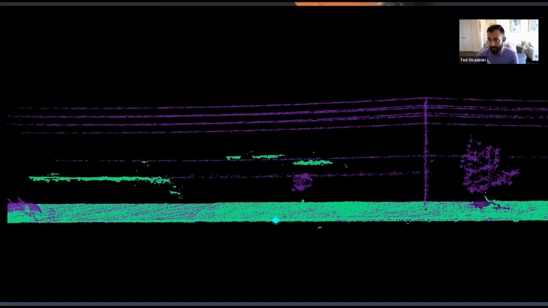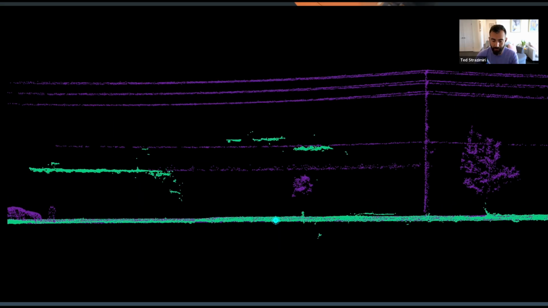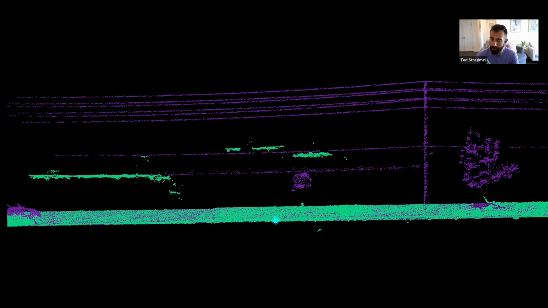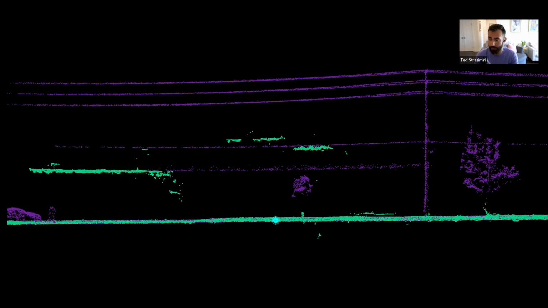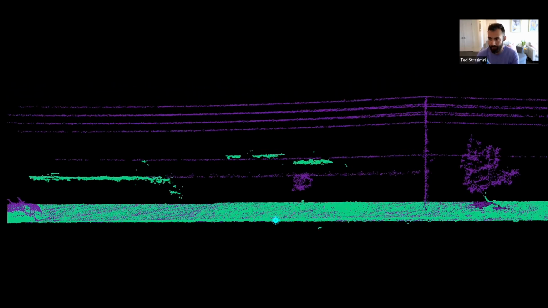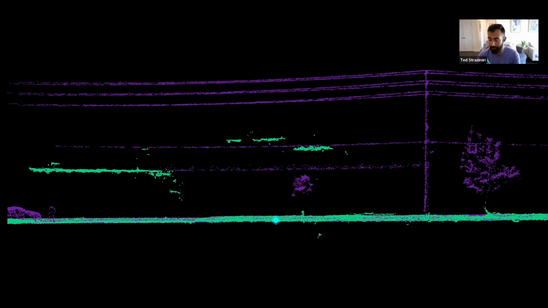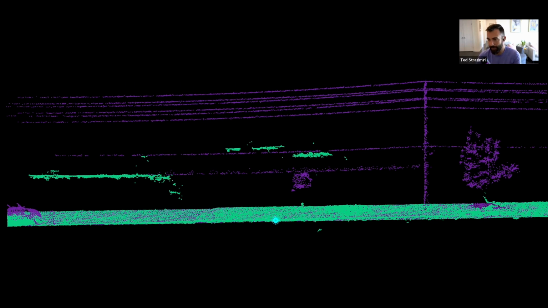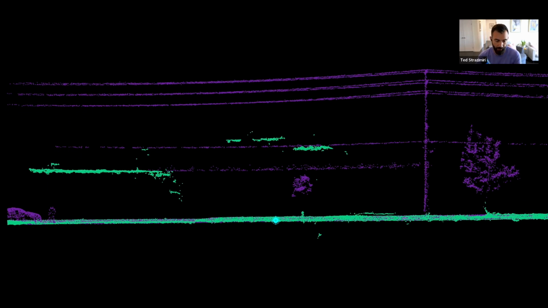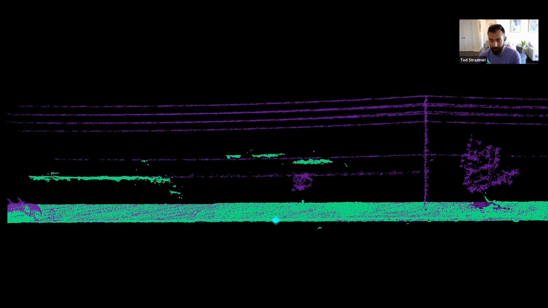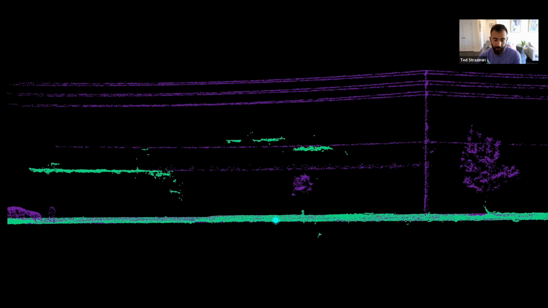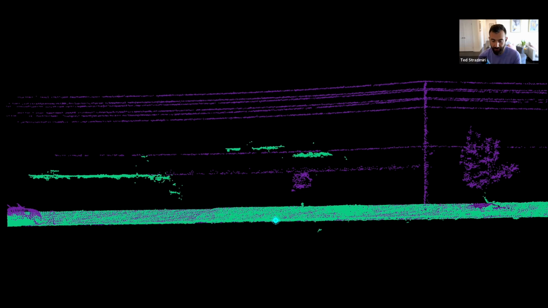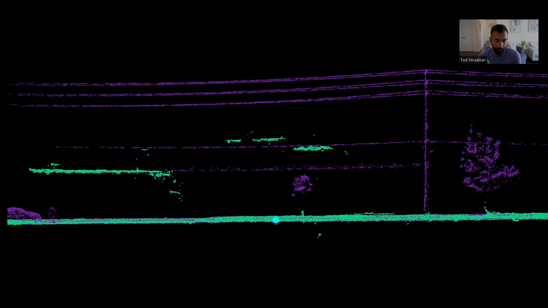And then here's that example of the distribution pole and those wires. You can see that photogrammetry in some cases was able to get a part of that wire to reconstruct. The ground is not a problem, but the rest of that structure is completely obliterated, right? There's nothing there. So it really just depends on what you're looking for, and always using the right tool for the job. And as you'll see, the applications where you do need to see the wires in LiDAR work are quite vast. So this is very useful to have, even if you're not specifically looking for it that day.